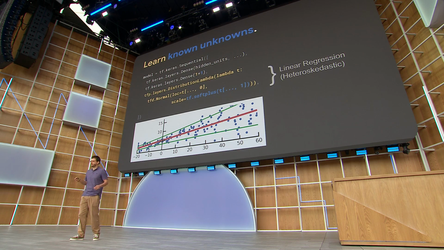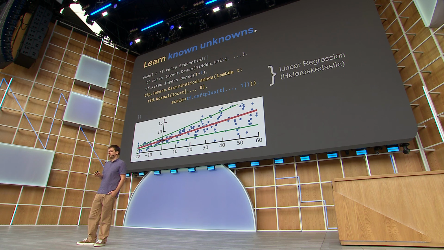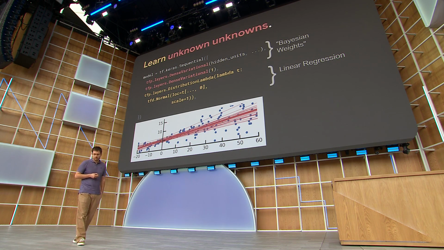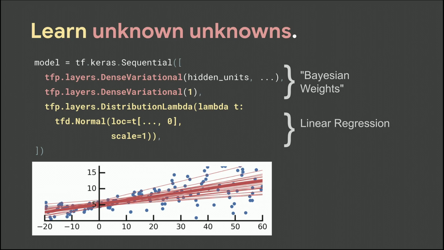So that seems pretty cool, but I guess the question is, now that we're thinking about sort of known unknowns, or aleatoric uncertainty, what about unknown unknowns? Do we even have enough data to accurately make the claim that this is the standard deviation and mean of this regression problem? And if we don't, how might we get there?